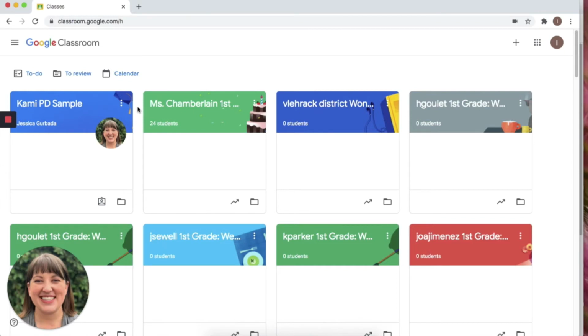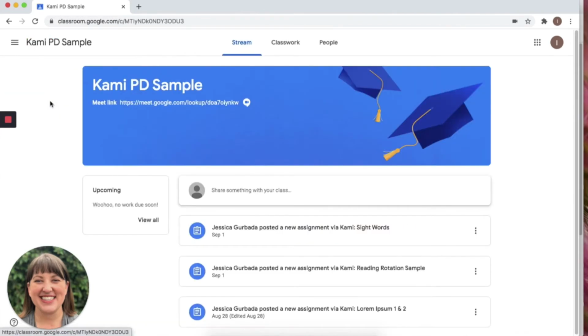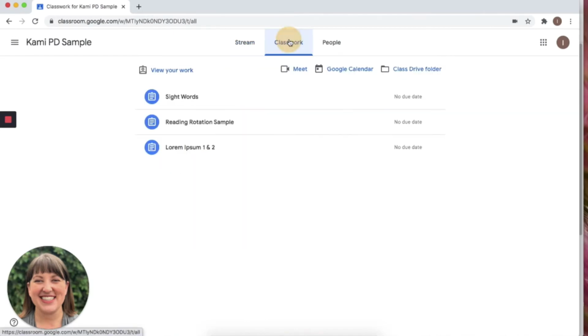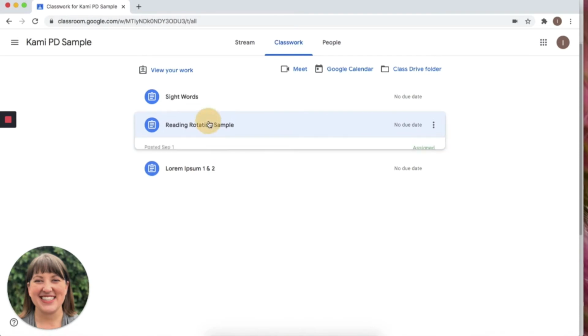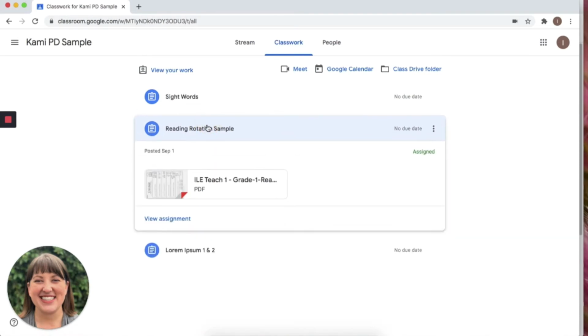Google Classroom is likely where you'll find documents for this school year. First, find the class that you're interested in. Next, click on the Classwork tab and find the correct assignment. Notice this brings up a preview. In order to actually access the assignment and the document, you'll need to click on the title.